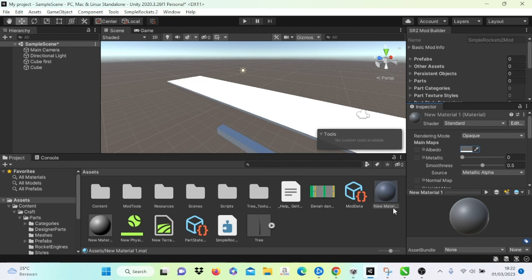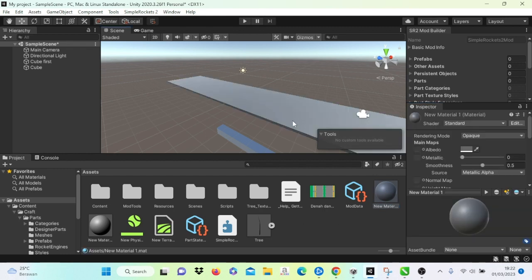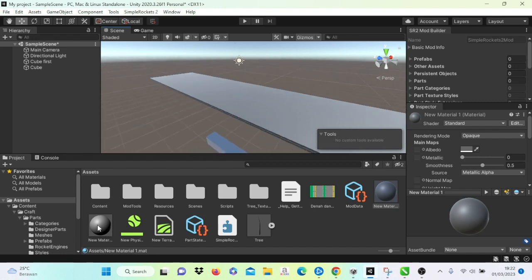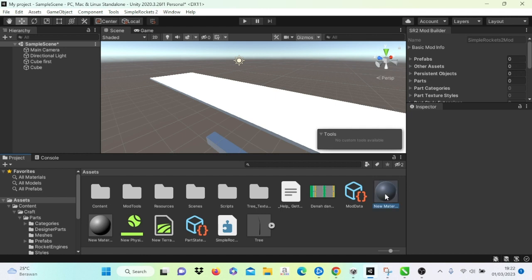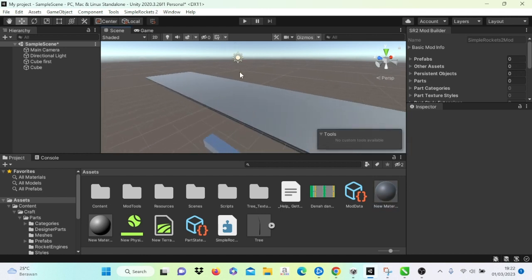We change this color to gray. Now we have painted the road. I think it would be better if we get it darker. Okay, so far so good.